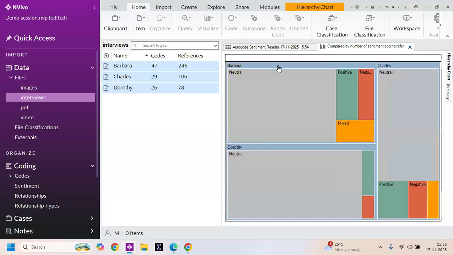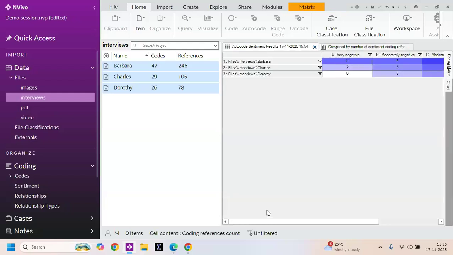From there you can also find a coding matrix. This is the coding matrix with four sentiment categories. The first one is very negative, the second is moderately negative, the third is moderately positive, and the last is very positive. In Charles's files, you can see how many references there are in very negative: there are two references.